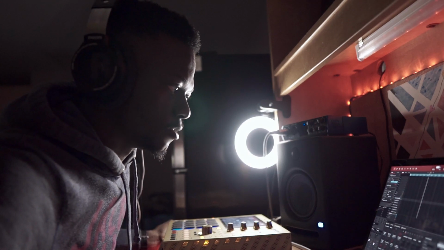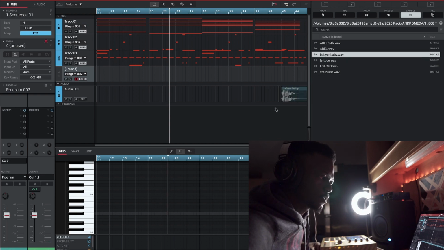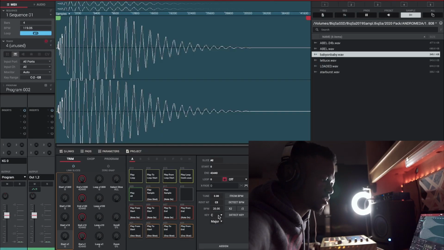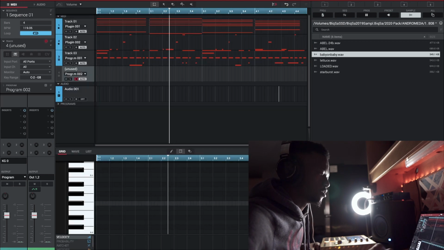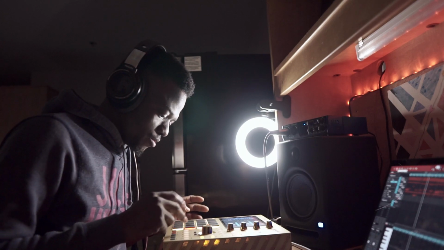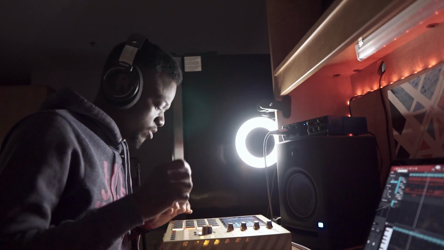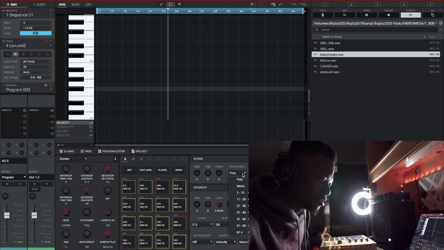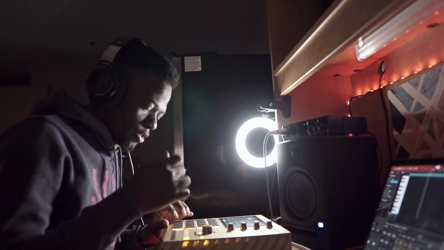So let's add the 808 to this. Yeah, 808 here, just add it. Here it's telling me that the key is C3, so the 808 is in key. The key has been detected and is in C, so I don't have to pitch it or do anything. I just make sure I'm in scale mode on this MPC, and then I can mess with my 808. One more thing I have to do here is move it from poly to mono, and I like it in one note, one shot. Okay, great, let's go.